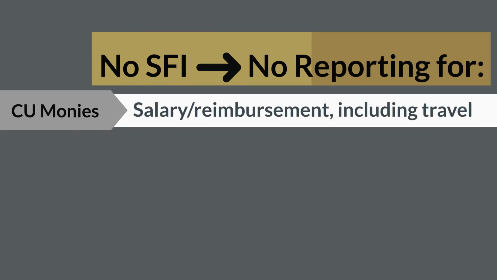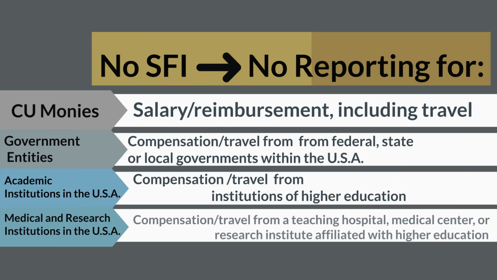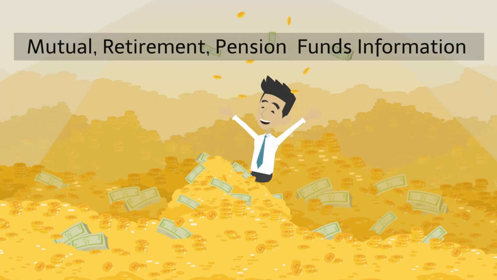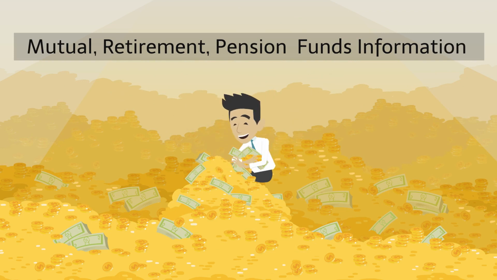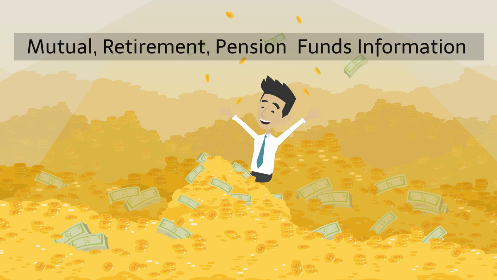It is helpful to remember that the following do not represent a financial conflict of interest. Please take a moment to review these items. Mutual, retirement, or pension funds do not need to be reported as long as the discloser does not directly control the investment decisions made in these vehicles.